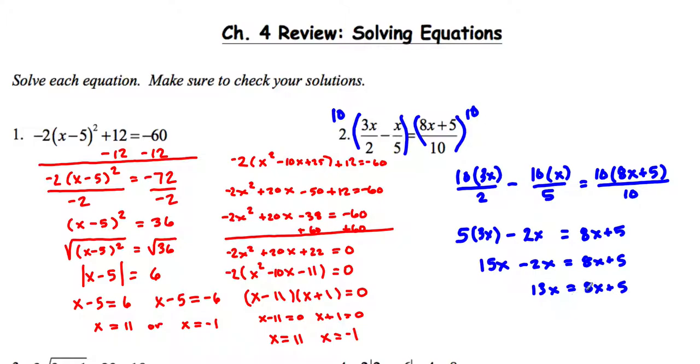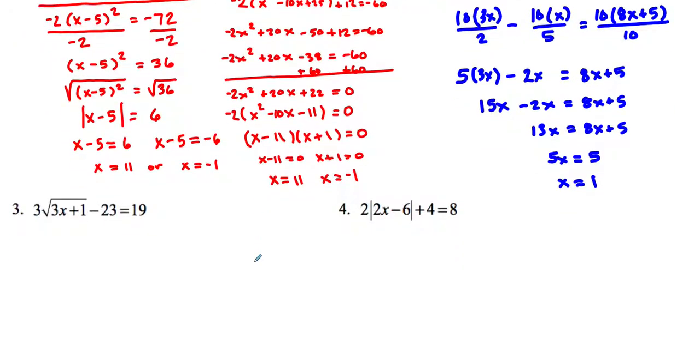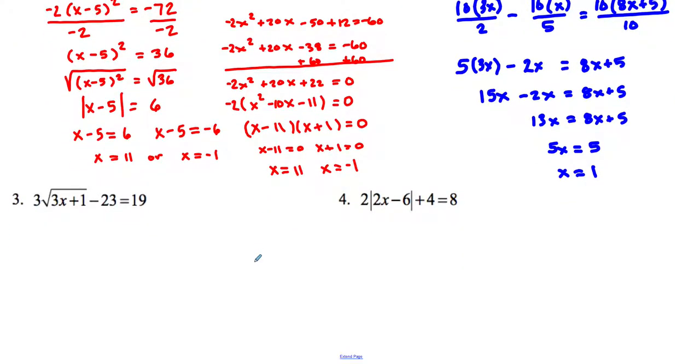We're going to subtract 8x from each side here, so we're going to have now 5x equals 5, and that means then that x is going to have to equal 1. Now to check it, you would want to plug it back in and make sure it works. I'll leave you the opportunity to do that on your calculator or on paper, however you wish to do it. But for time's sake, I'm going to move it on so that you can get some more problems in here.